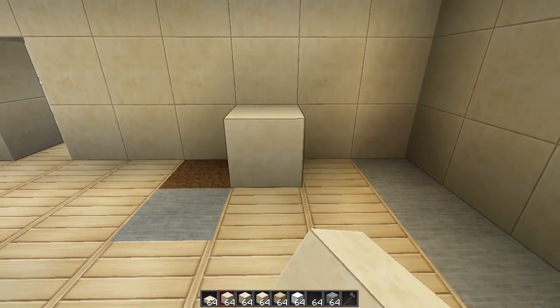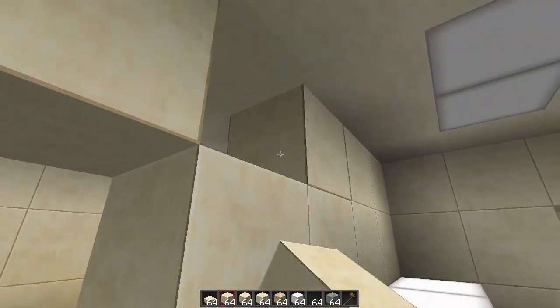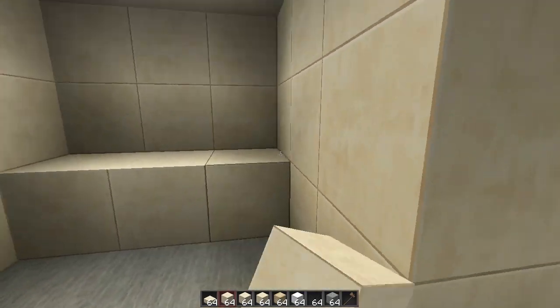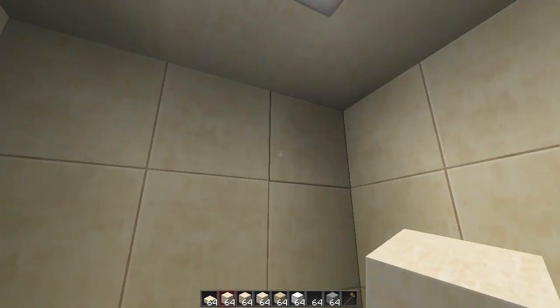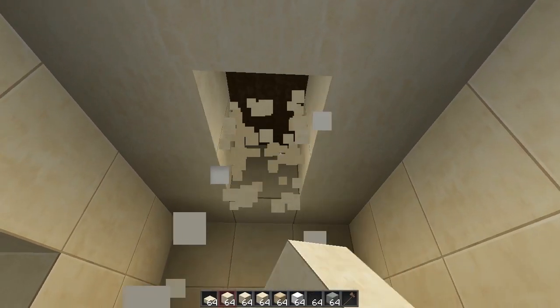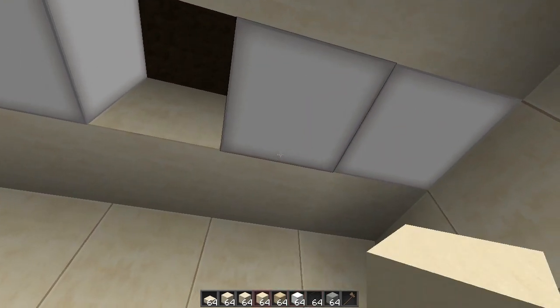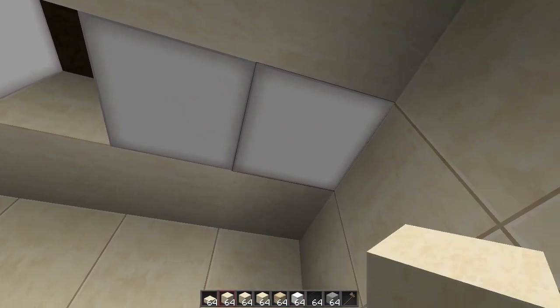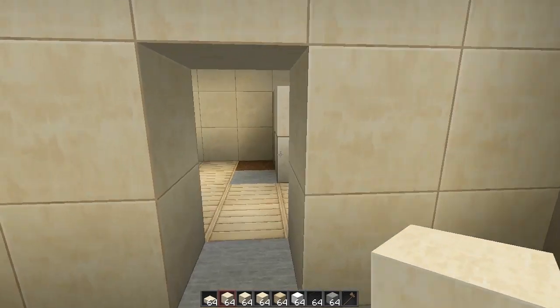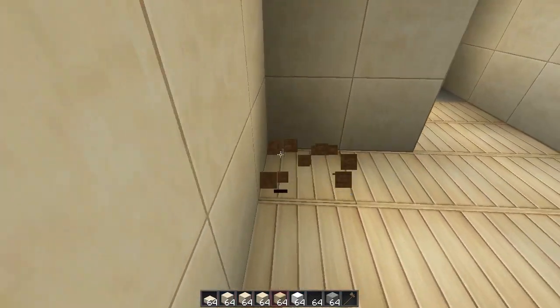So if we go like this, and move the door again. My word, if I had known, I wouldn't have moved it. All right. So place our glowstone there and there, and replace these. All right, so yeah, like that. Door floor.